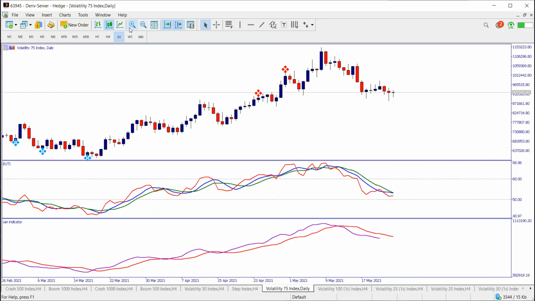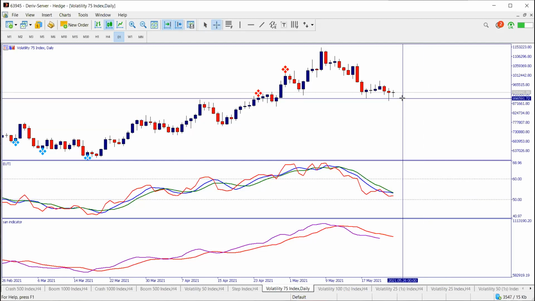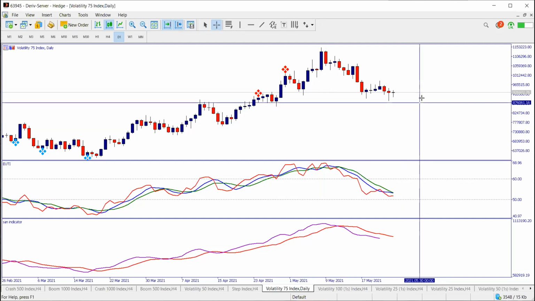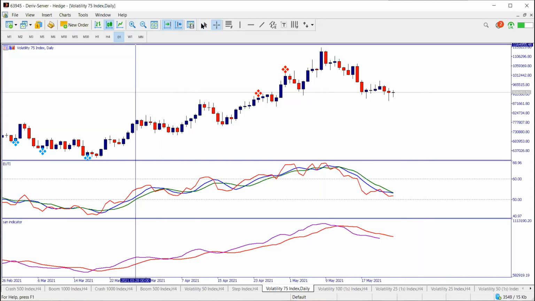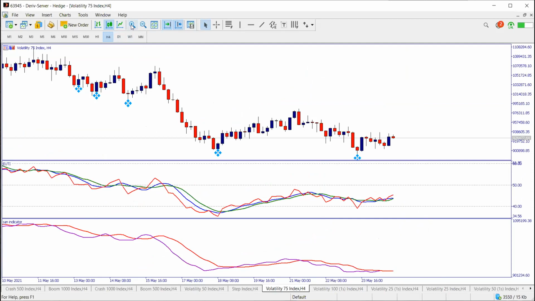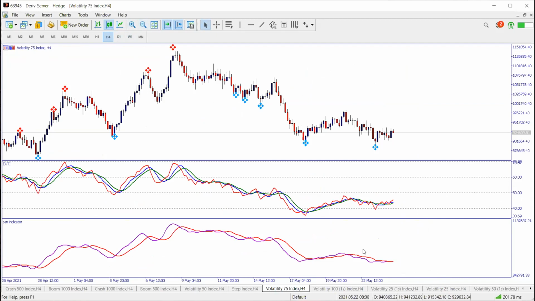And it's on level 50. Remember, level 50 is our first exit point, which means it's a take profit area. We sold this one from here today. So now we expect it to buy. So V75, we are going to wait for a buy opportunity. For those who use June, you understand that if this candle closes above this one, probably our sun indicator will cross and then we'll take a buy. So let us just see how far it can take us, but it still has more room to fall.